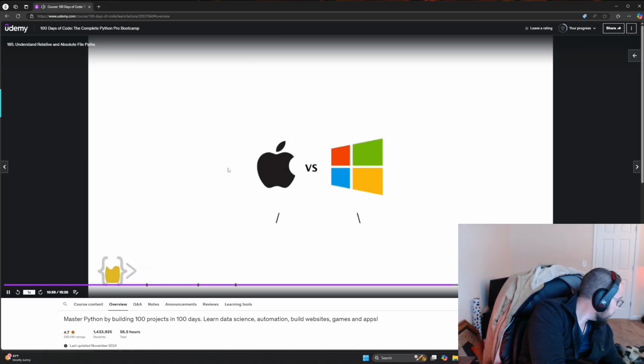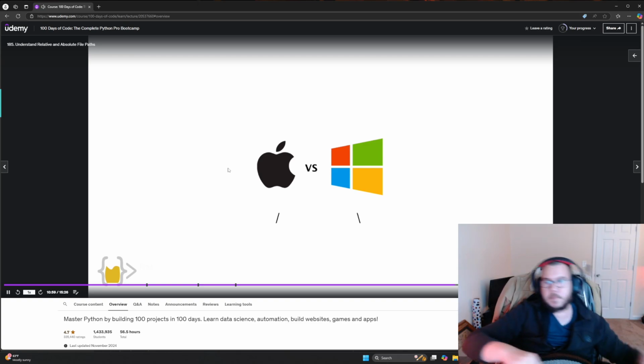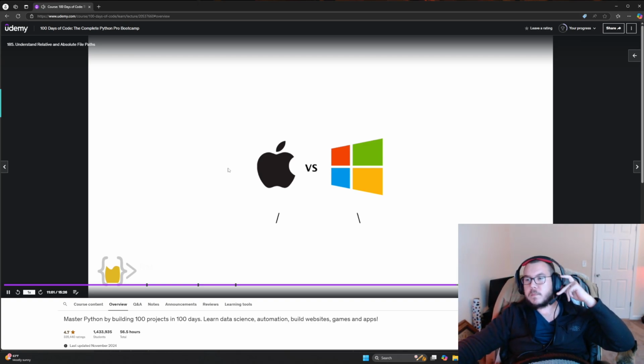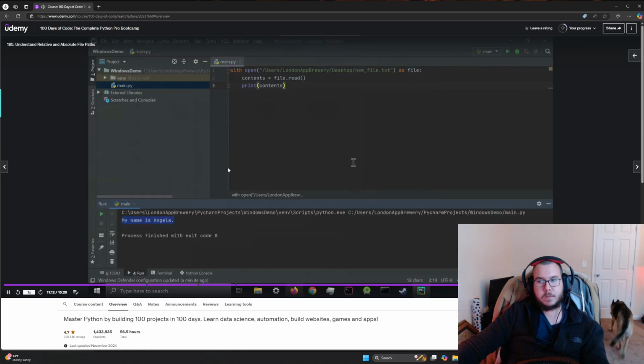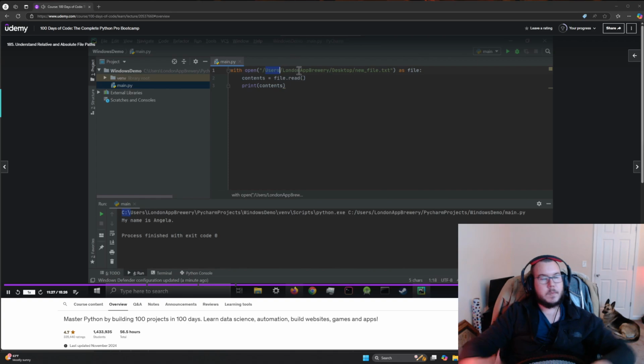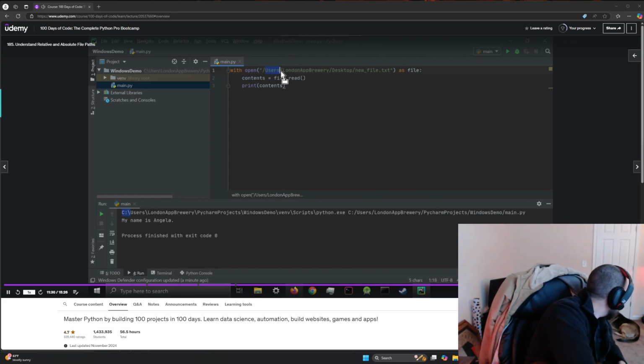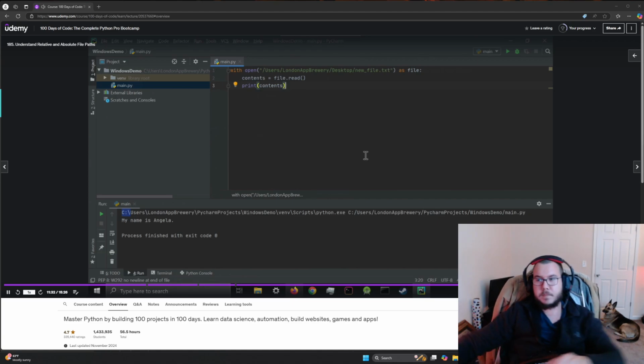Now, one of the peculiarities about file paths in Windows and Mac is that in a Mac, each of the folders in the path are separated by a forward slash, whereas on Windows, they're separated by a backslash. But as you've noticed, when we're writing Python code, we don't care about that. We can just write it as forward slash and making sure that we have the root, which represents the C drive, so this entire part, and then we have our folder, the next folder, the next folder, etc. So now comes the next challenge.